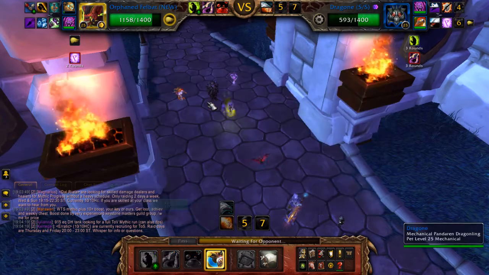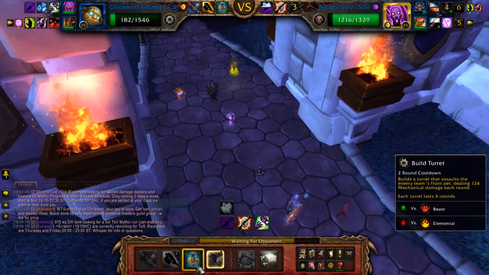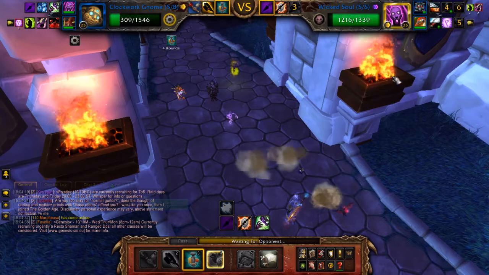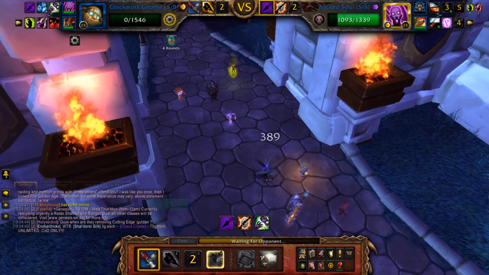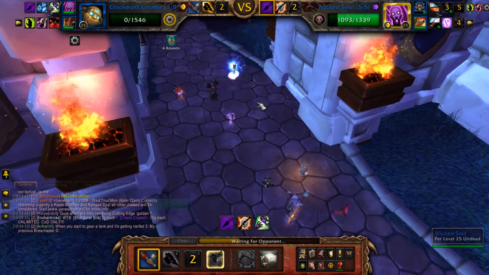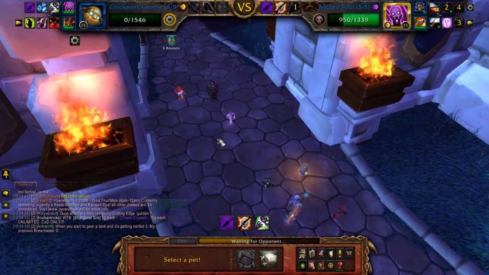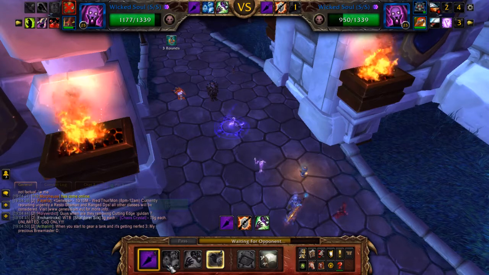Now I'm gonna bring in the Clockwork Gnome. I'm really glad that he did that. Fill up my turret. I think he is going to get really close to his Vasion in the back there, so. Now I'm going to go with my Wicked Soul. Just go for the damage here, I think.